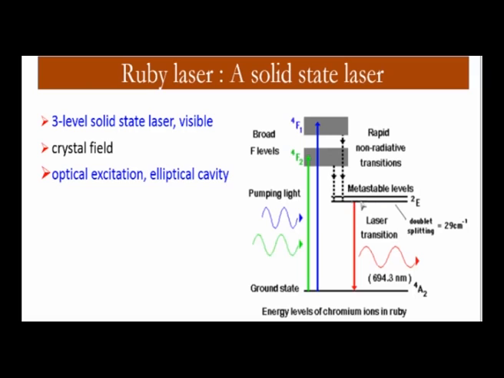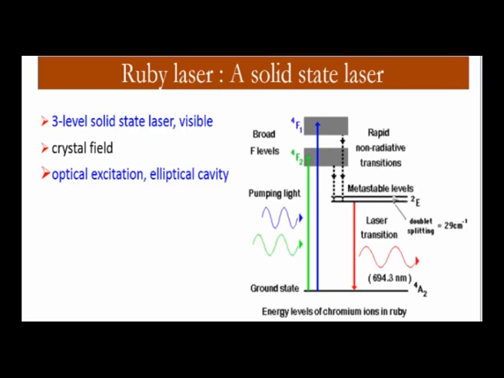Okay, so now how to populate the upper laser level? For that we use a trick. The trick is this: pump into a higher level, which decays very fast. We pump the atoms from the ground state, and that goes here. One of them, consider only one of them, and then very quickly, 10 power minus 12 seconds, they are all here. They come here.